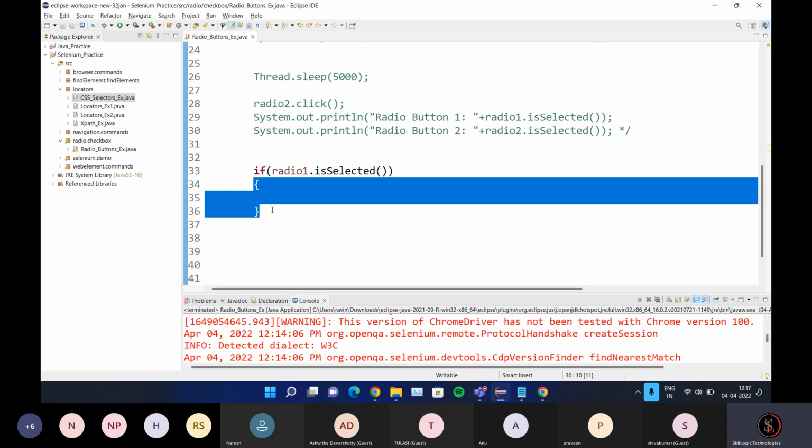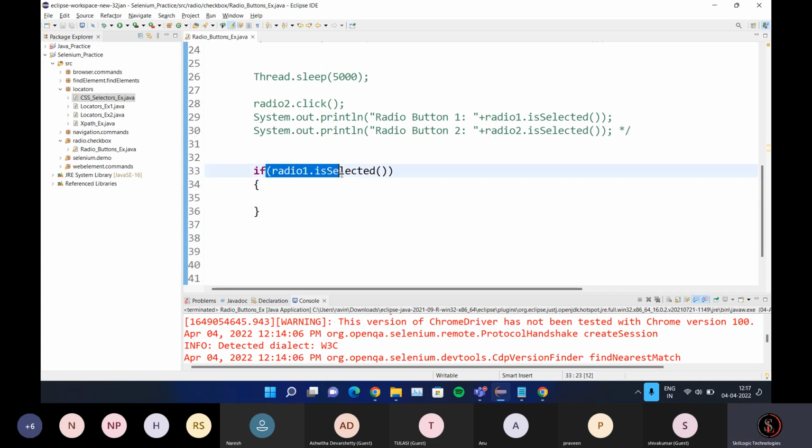It's the reverse, right? We should have a false here. If radio button one is already selected, it gives us true, and then I go and click on it again. That is not the correct case. So here I should get a false if it is already selected. So then I have to reverse this isSelected result. If I want to reverse this, what exactly do I need to use?